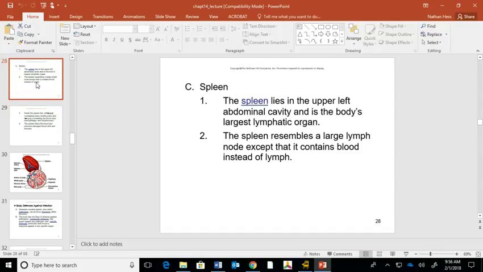Going back to that blood reservoir thing, the spleen is another humongous blood reservoir. If you are not doing well, the spleen can almost push out all of the blood that's in it and get it out into your system so you still have blood flowing through your body.